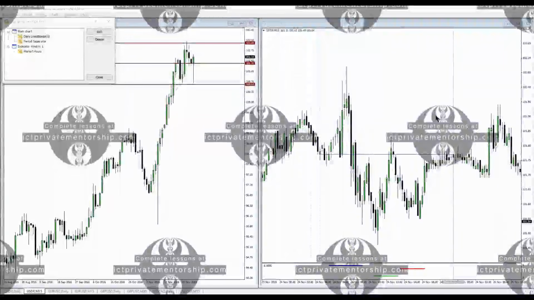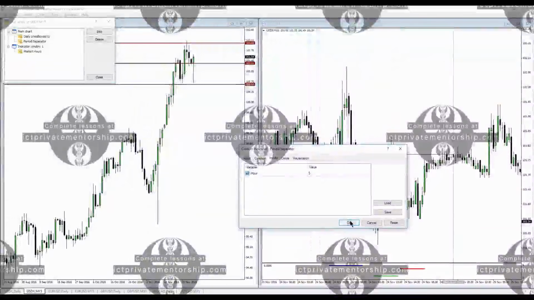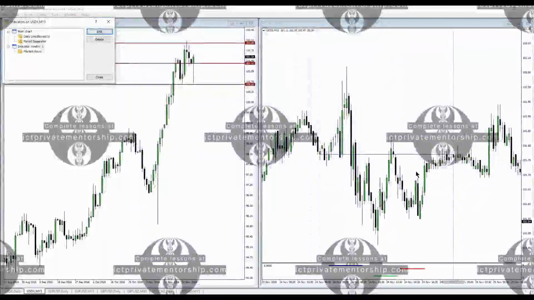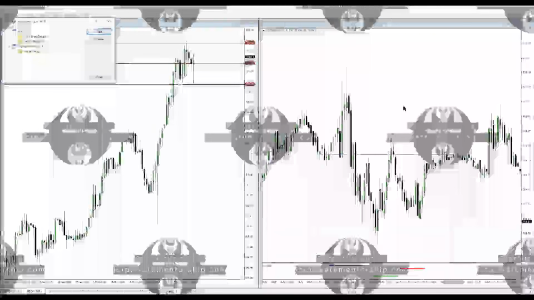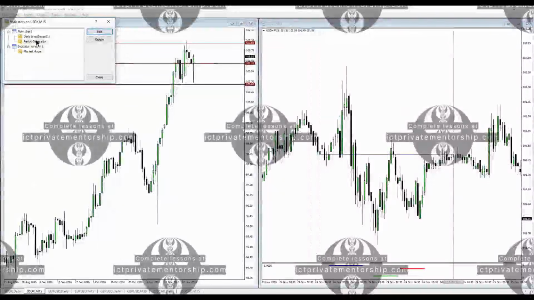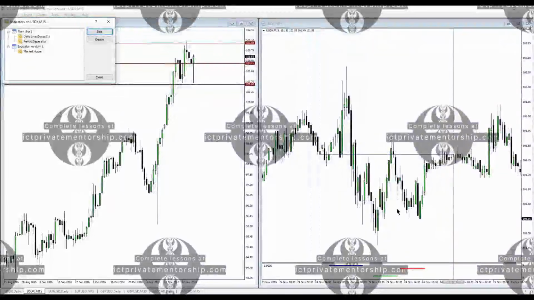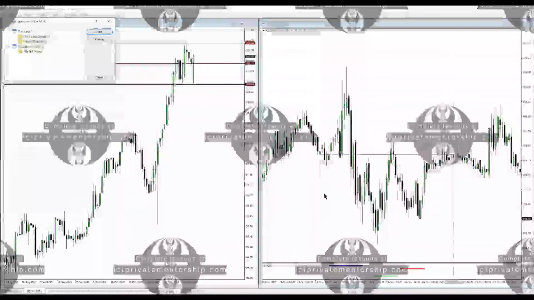Now, the way I got around that is I'll populate the chart with one period separator. Right now I have it showing the 5 candle, and that's what you're seeing right here. If I want to show the 20 level, I end up creating another overlay with the period separator. I delete this one. In other words, I click highlight and then delete it, but it doesn't take it off the chart. It just leaves the lines that you already created. Then you create another one and note it with 20. That way it'll populate your chart with the 5 and 20 level vertical lines.